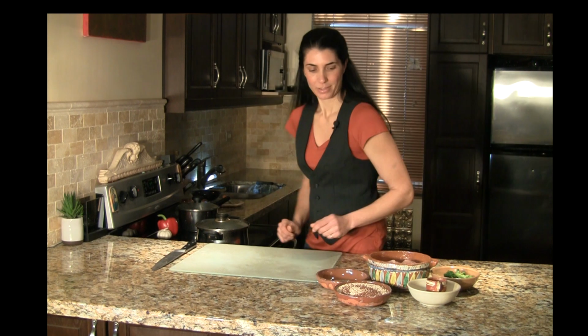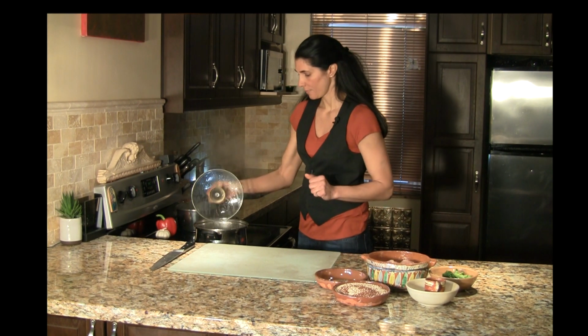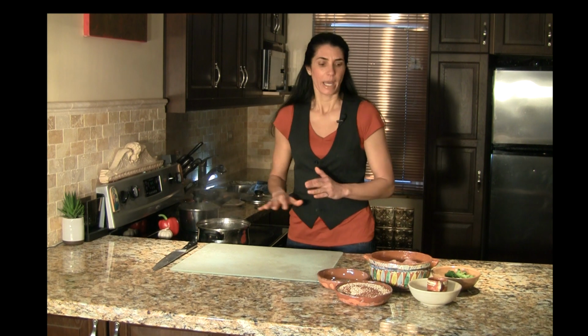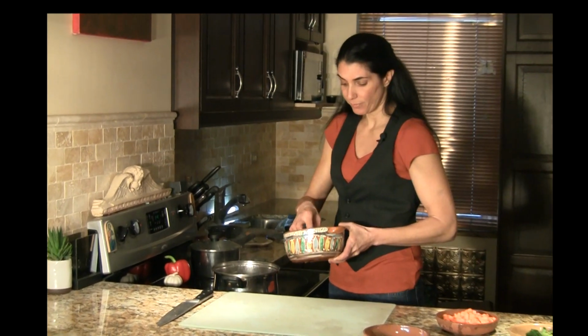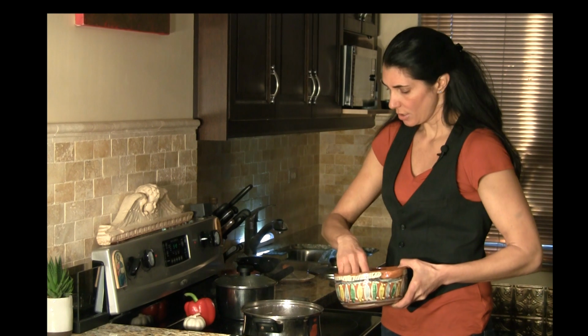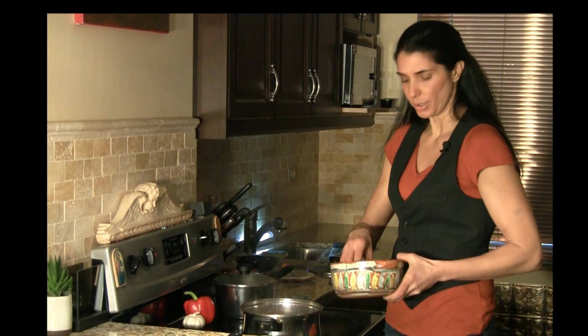The next step is to put them in the pot. Everything's already boiling, ready to go. I use water when I cook everything. I never cook with oils or extra fat, the same reason I de-skin the chicken, because the extra fat is not necessary. Some fats are good, but not a lot. And of course the chicken still has fat on it. So you just nicely place the chicken inside. I put about half a pot of water.